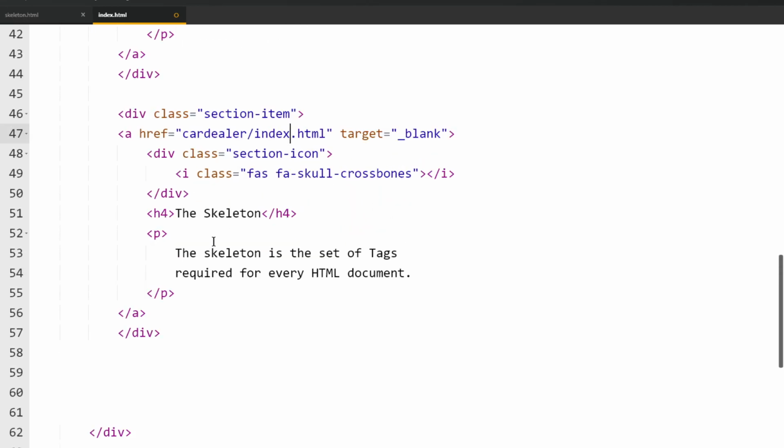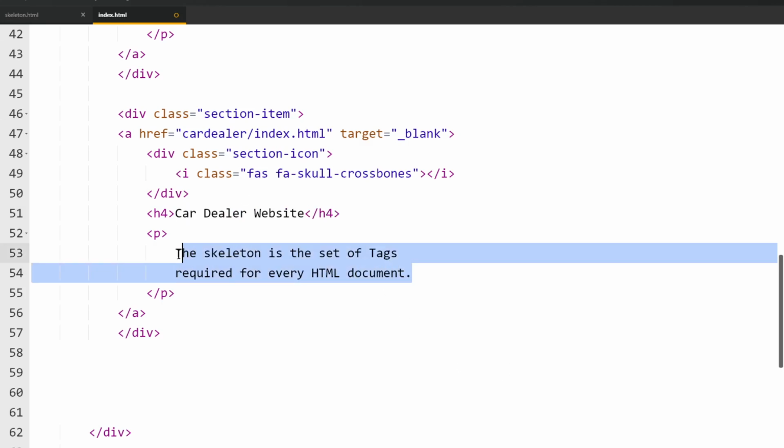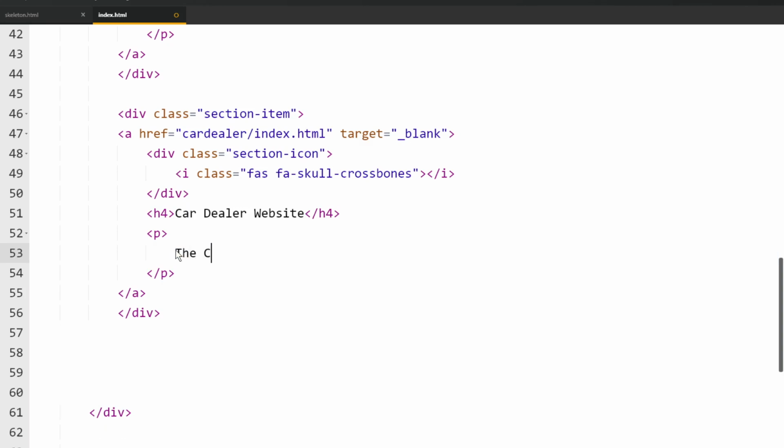So let's go ahead and change our skeleton to car dealer. So this is our car dealer site. You can write a better description later, but that's okay.